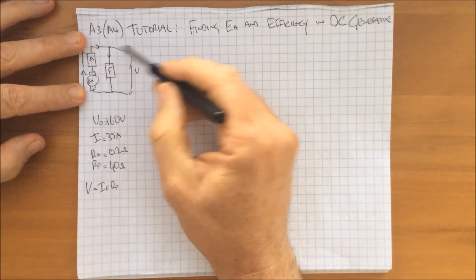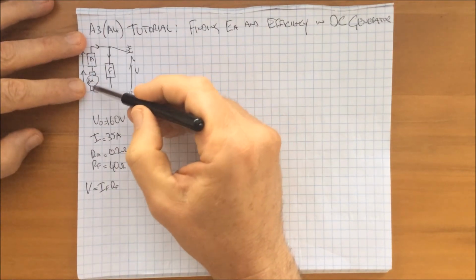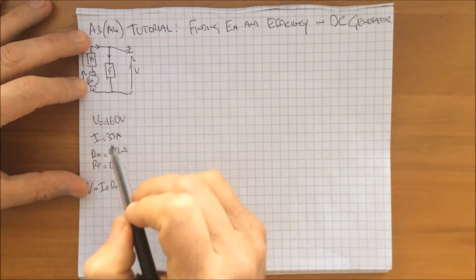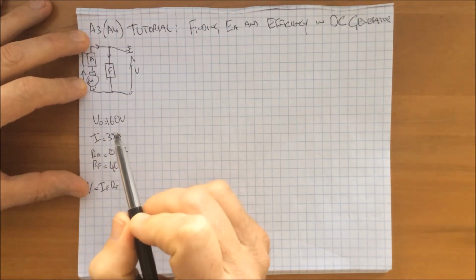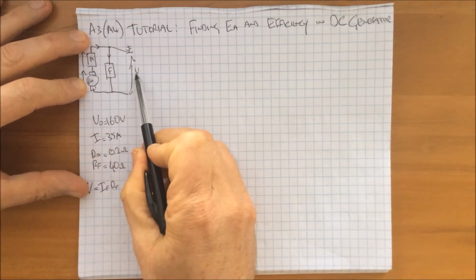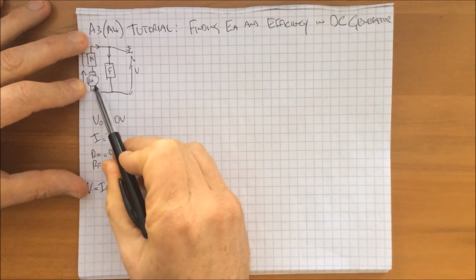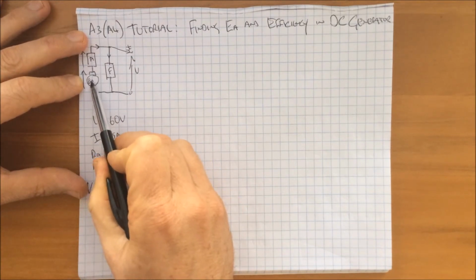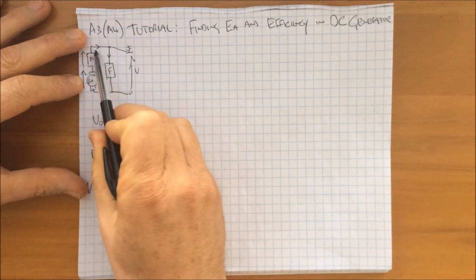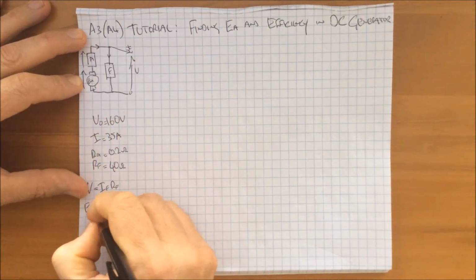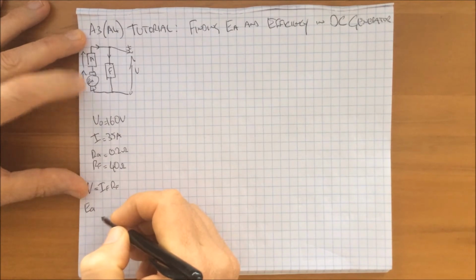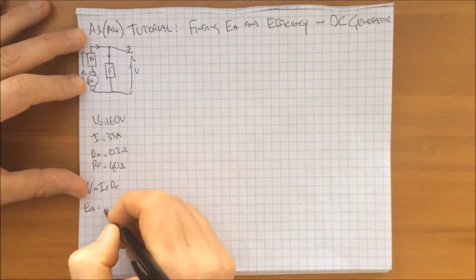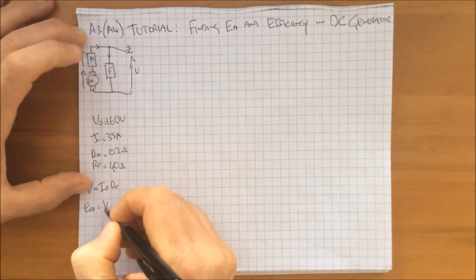That voltage is also the same as this one here, and since this is a generator and current is flowing that way, the voltage generated here will be greater than this one. This is where it differs from all the work we've done on motors. With a motor, the voltage at the terminals is greater than the back EMF. In a generator, the voltage generated at the rotor will be greater in order to get the current flowing this way. So the back EMF, EA, will be the terminal voltage plus the armature resistance voltage drop.